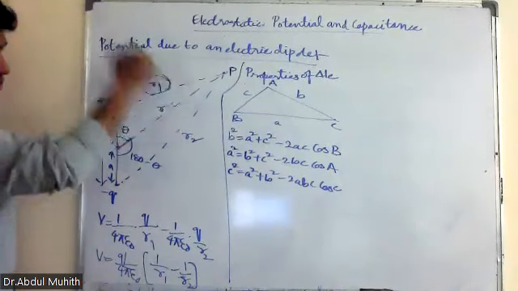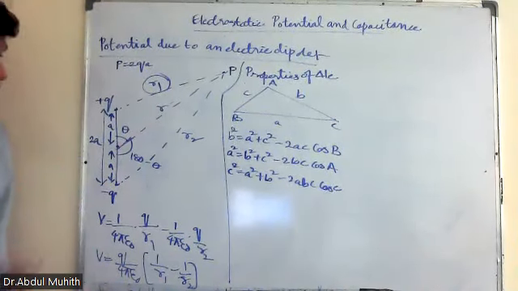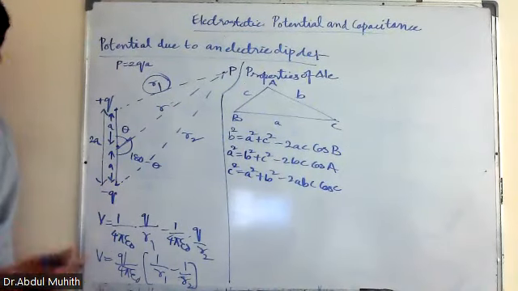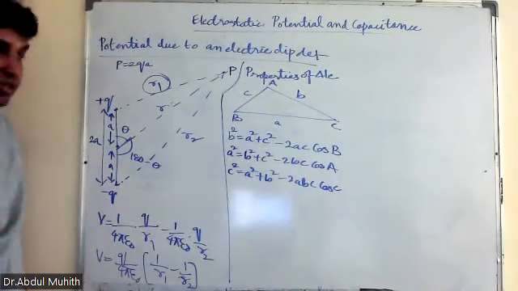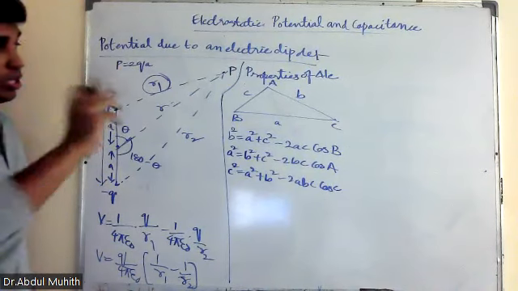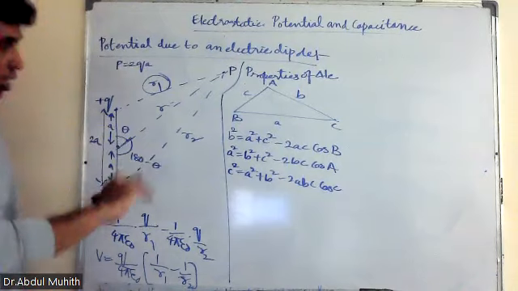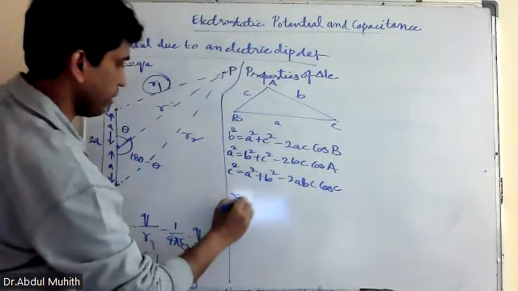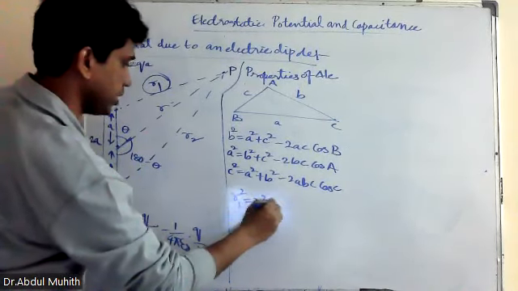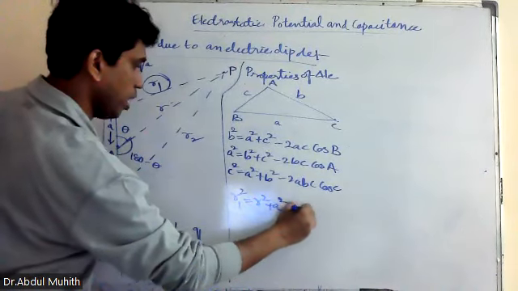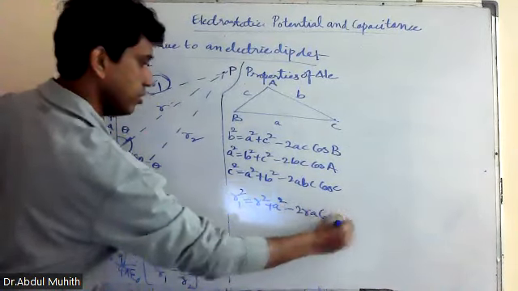I want to find out the value of R1. Pythagoras theorem? I cannot use Pythagoras. That's what I'm saying. Whenever we don't have a right angle triangle, you cannot use trigonometric formulas, and you cannot even use Pythagoras formulas. Got it? So R1 square is equal to R square plus A square minus 2RA cos theta. Got it now? I applied this formula.